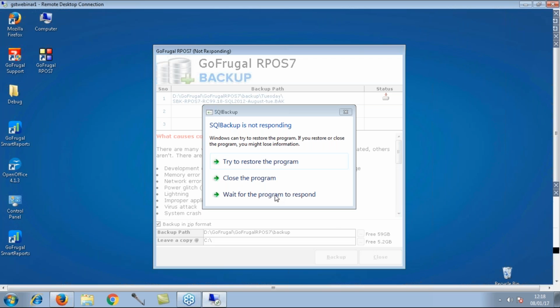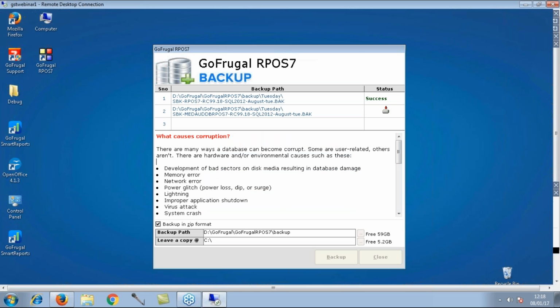While giving a backup, we must make sure that the backup is completely done. If you get this message, you need to press wait for the process to complete. Also, it must show 3 success boxes.